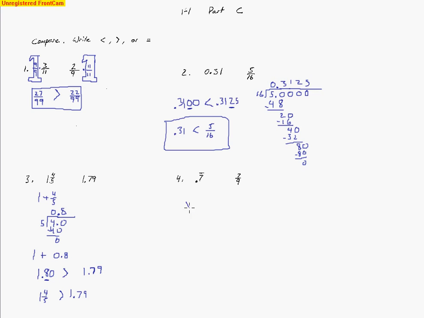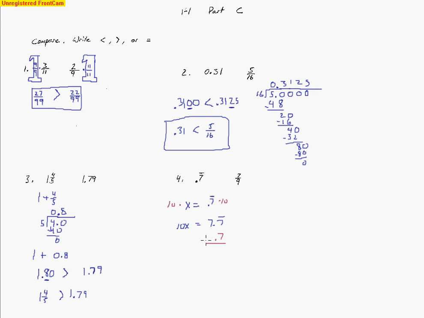Now remember, the way we did that is we set x equal to 0.7 repeating. Now this only has one digit repeating, so that means we're going to end up taking this number and multiplying it by just 10 to the first power. Because all we have to do is move that decimal point over one space, and then this is what we've got. 10x now equals 7.7 repeating. The whole idea is to cancel out what's repeating. So what we're going to do is use an algebra trick again.